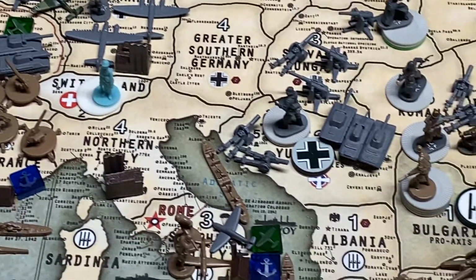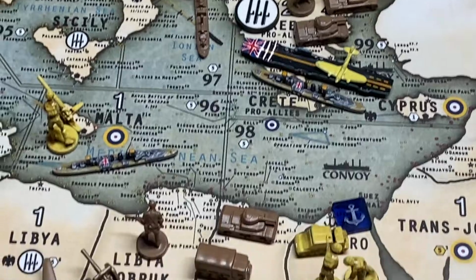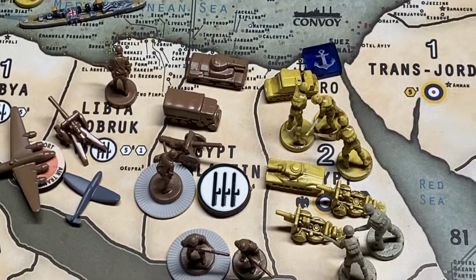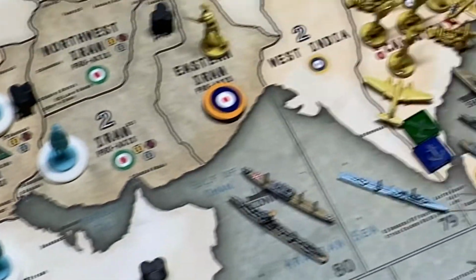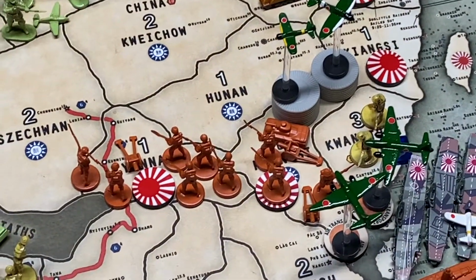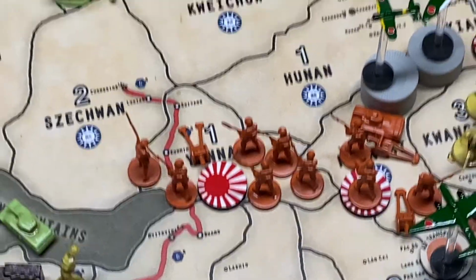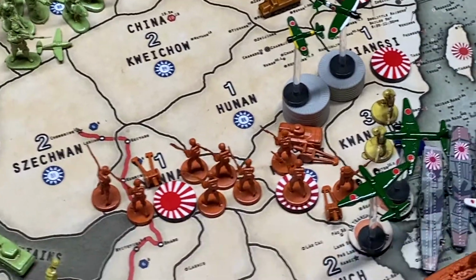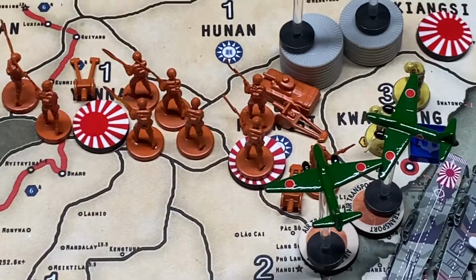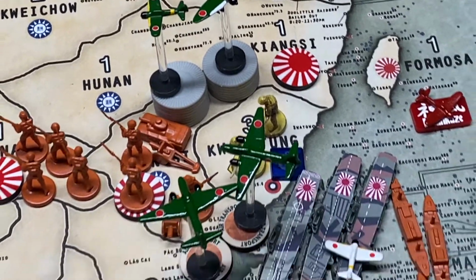The Italians took Bulgaria and Greece, as well as marching towards Egypt. And the Japanese made great headway over here in China. Look at all those land units in Yunnan. Jiminy Christmas. Also, just in case you're unawares, that is 10 fighters and 9 tactical bombers, plus 2 air transports.